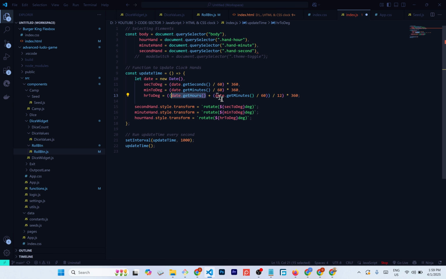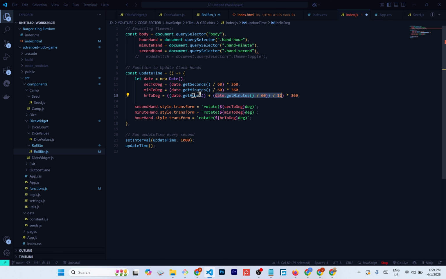Then we also get minutes too, because we're trying to determine the angle from the time. So what is going on in this hours to degree is that we're getting the current hour and the current minutes converted to hours.